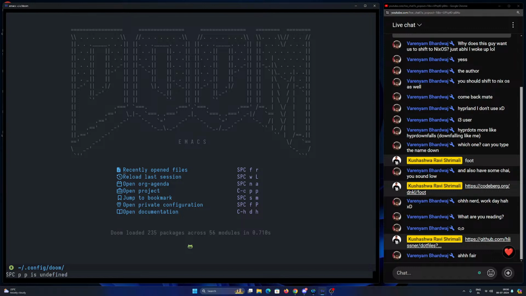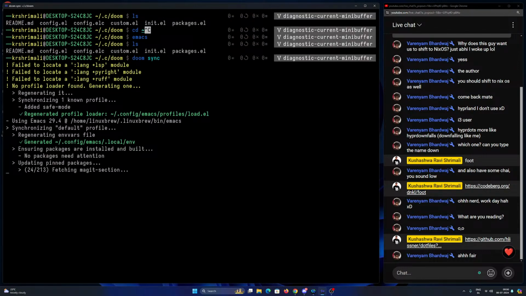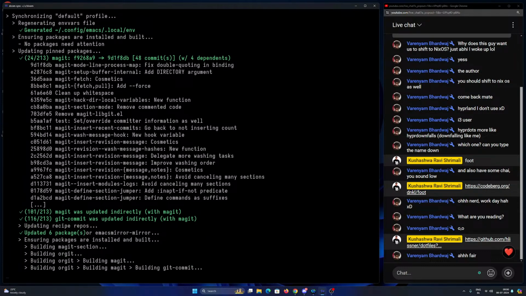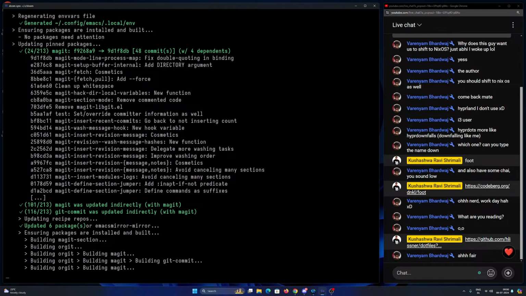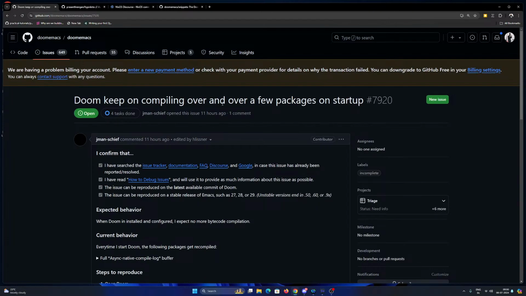Nothing is happening? Oh, I need to do Doom sync. I was wondering why my key maps were not working. Oh, I realized I did not do Doom sync yet. It's going to take some time, should be quick though.